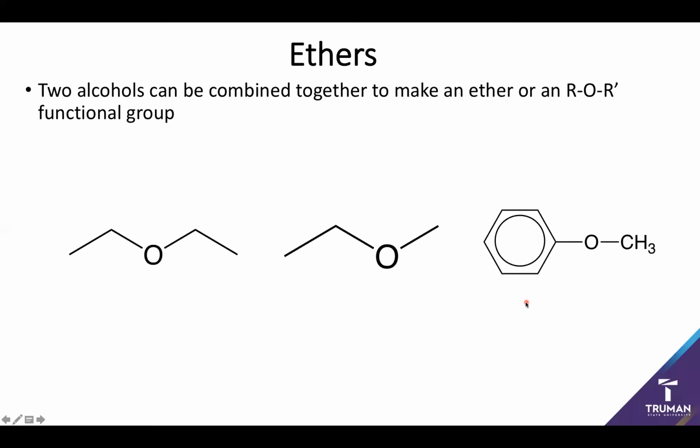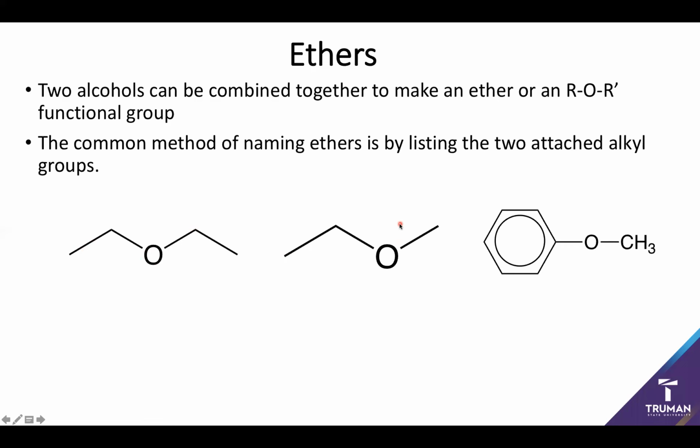However, one of the cool things you can do with alcohols is you can take 2 alcohols and fuse them together, where you can now have essentially a carbon chain, an oxygen, and then another carbon chain. These carbon chains can be the same or they can be different. So in order to name these, we're going to simply name them by their 2 alkyl substituents. So ethyl and ethyl, this would be a diethyl. Or ethyl and methyl, so this would be ethyl methyl.